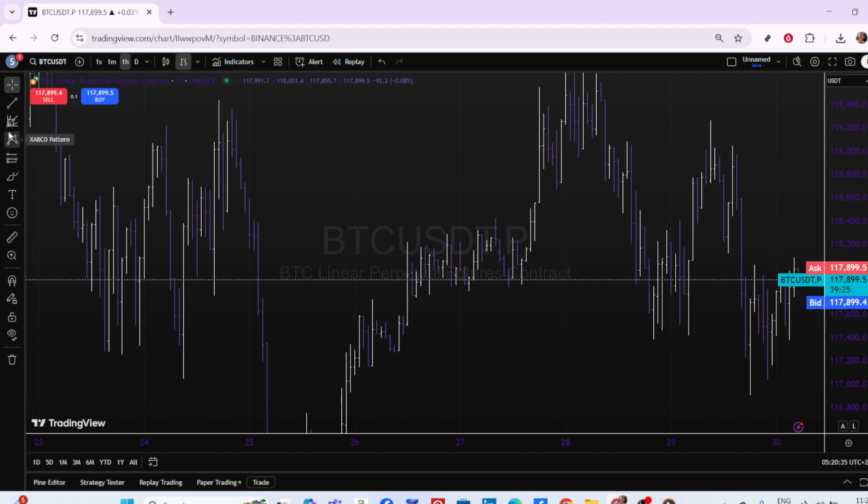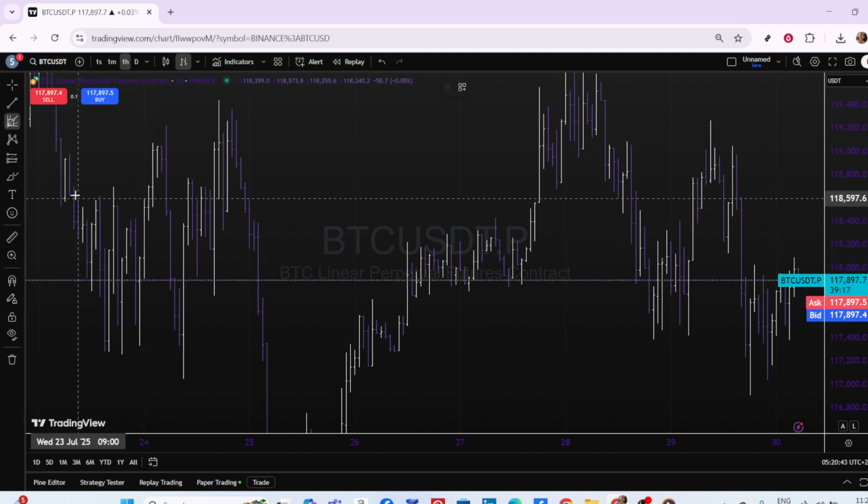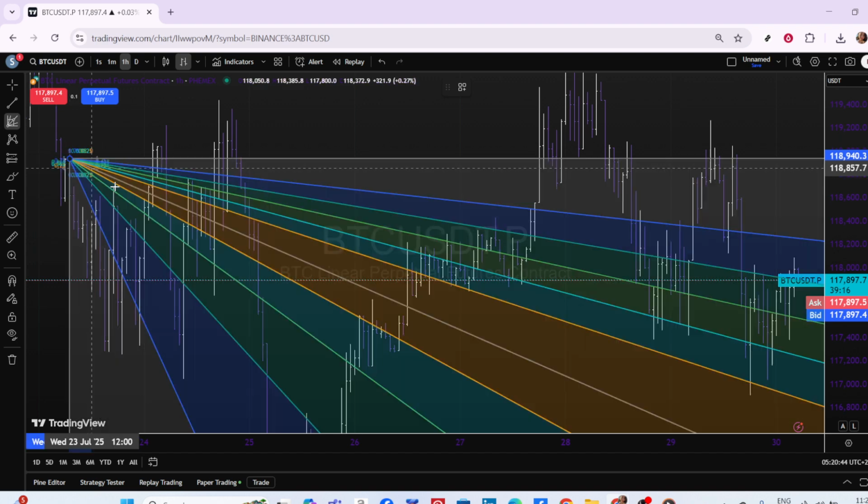This tool is specifically designed to help traders project possible support and resistance levels by using fan lines that extend out from significant price points on the chart. Next, you need to decide where to apply these fan lines. Start by clicking on a swing low on your chart. A swing low is a point where the price made a significant move upwards, reaching a low before turning.